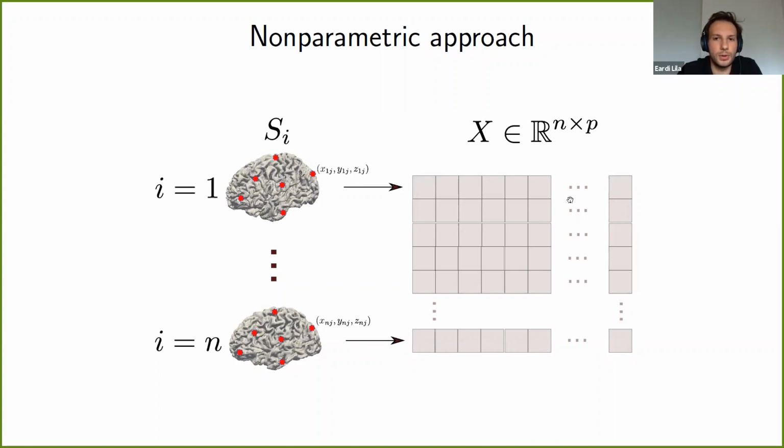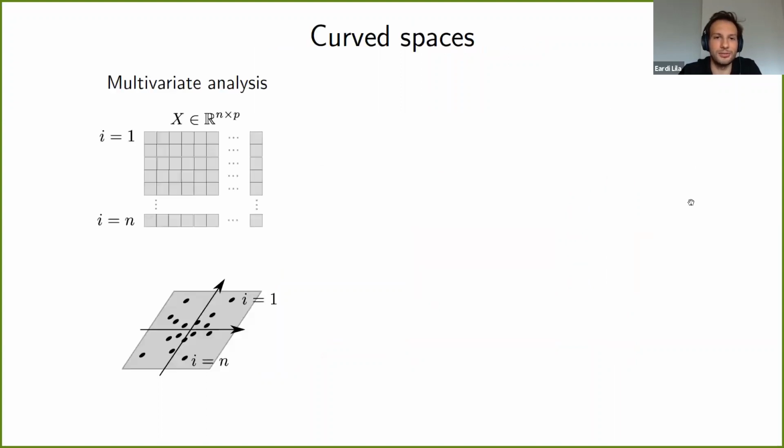So is it done? Can we really just do statistics on this data matrix here? Well, as I said, there is some geometry in there, but we are not yet modeling. And the point I'm making now is that suppose you're doing your classical multivariate analysis and you're working with a data matrix X, which is n times p. Suppose feature 1 is something like height, feature 2 is something else. Anyway, this is your classical analysis.